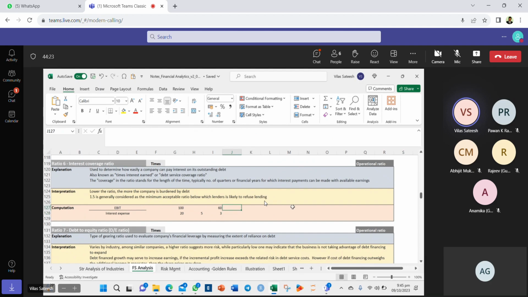For example, if the profit also became 20 and interest is also 20, you literally don't have anything left after you pay your interest. So the interest coverage ratio is 1, which is not good. That's why at least 1.5 has to be there as a minimum acceptable ratio. Otherwise, the lenders will say, boss, you don't have sufficient profit to pay me, because 0.5 is always wobbling, and it's a safety margin. If anything is below 1.5, they will say you don't have sufficient money to pay your interest, then how can I finance it based on your historical performance?